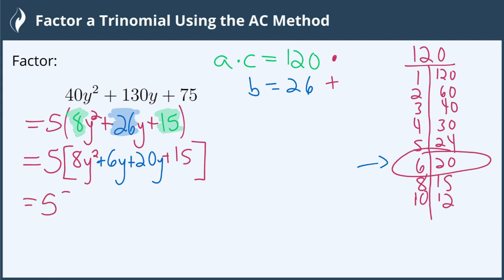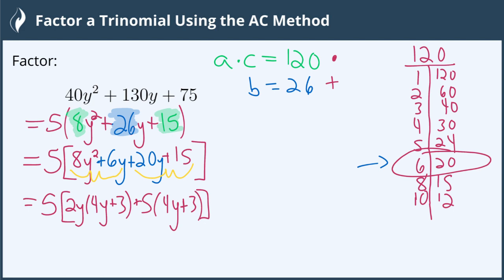So again, I'm going to carry down the 5. I'm going to carry down the brackets because those are still part of the problem. But then I'm going to look at 8y squared plus 6y as one pair and 20y plus 15 as the other pair. So 8y squared plus 6y. The GCF there is going to be 2y. When I pull that out, I'm going to be left with 4y plus 3. For my 20y plus 15, I can pull out a 3. I'm sorry, a 5. So I can do plus 5 here. And when I pull the 5 out, I get 4y plus 3.